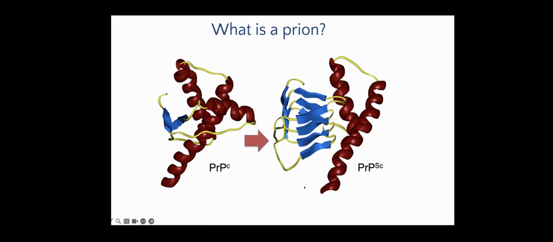The problem with prion disease is when that normal prion protein changes its 3D shape. So it's actually the same exact protein. It's the same amino acids, the same sequence. It's just a different shape. And that's the structure on the right. In our field, we call that PrPSc, which stands for scrapie prion protein. And scrapie was a prion disease of sheep and goat. So that's why it got its name. Some people refer to this as PrPSc prions, but this is the disease-associated form of the prion protein.